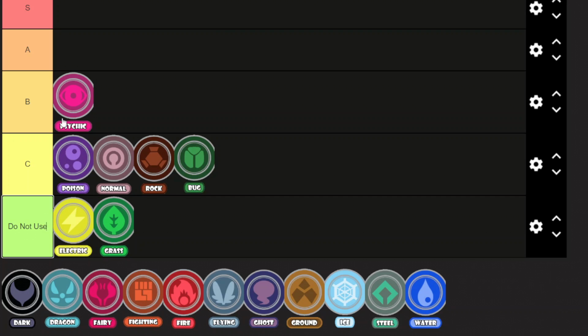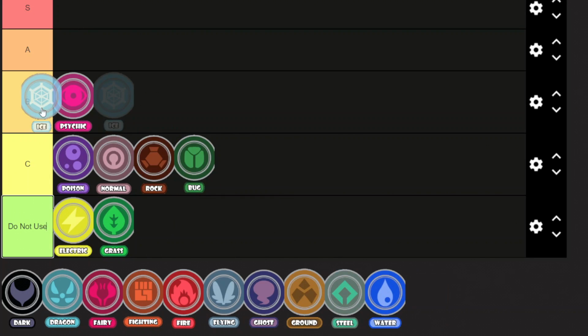It's not a type I use often, but it's definitely one that probably isn't in C rank because it actually won't get shit on by the top types that easily. Ice as well probably goes here.